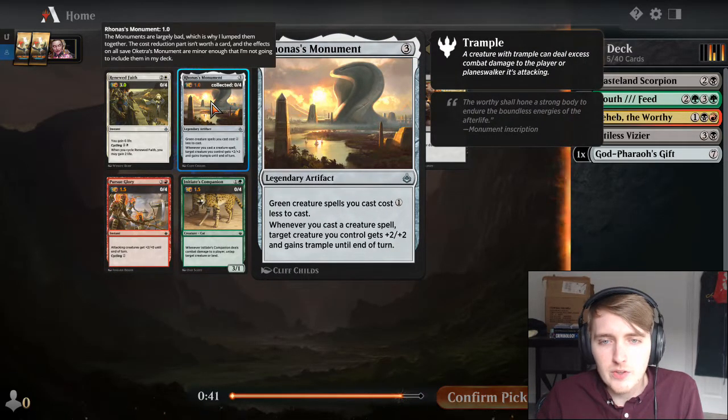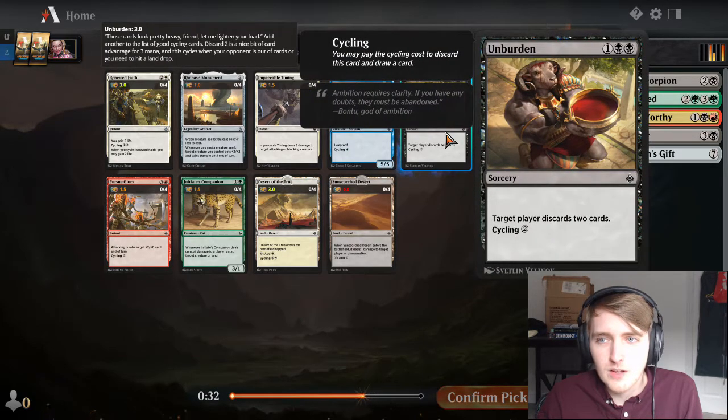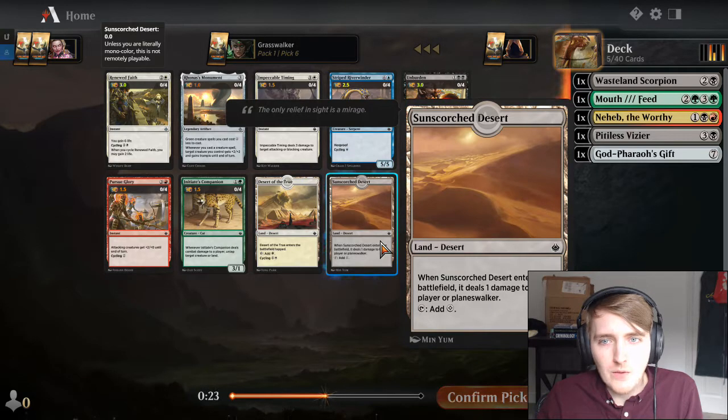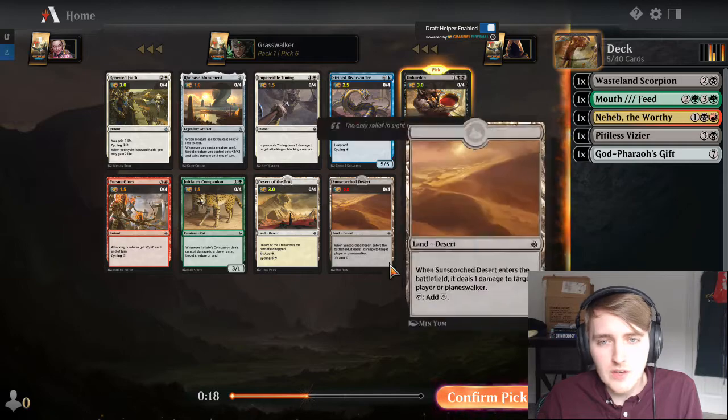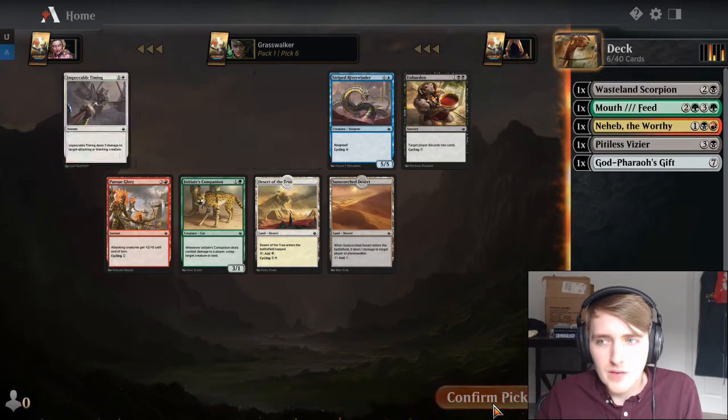Rhonas's Monument. Green creatures cost 1 less. When you cast a creature, another creature gets +2/+2 and trample. That sounds bad, and I agree with them that it's bad. A 3-mana Mind Drop that cycles. I mean, that's okay. Wow, they really don't like Sun-Scorched Desert. That seems harsh. I wouldn't give it 0. If you're a monocolor, I'd give that 2.5. I think Unburden's fine. It's the best ranked thing.